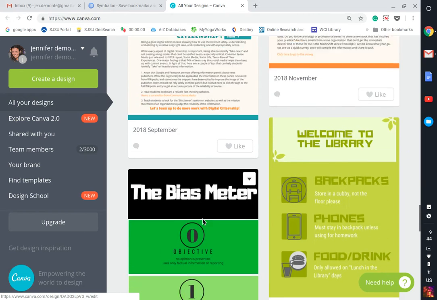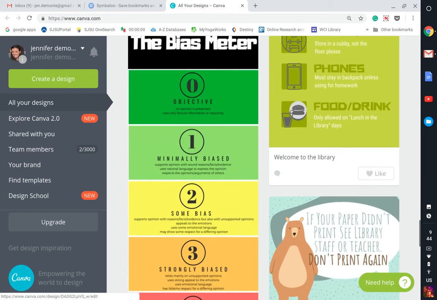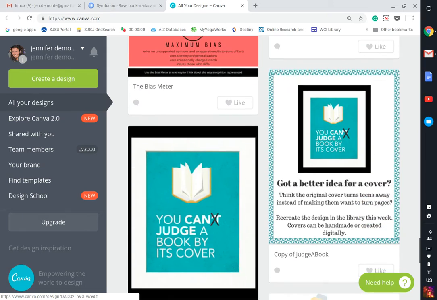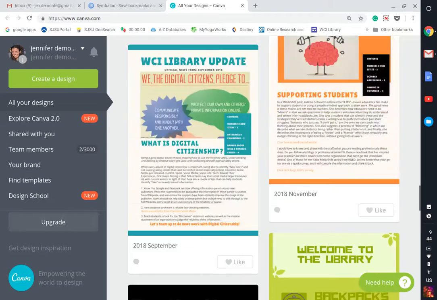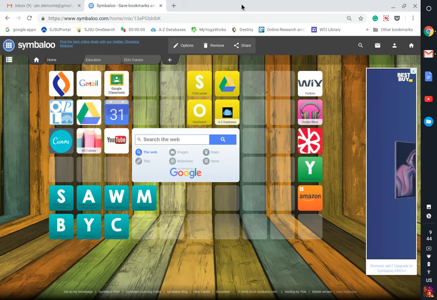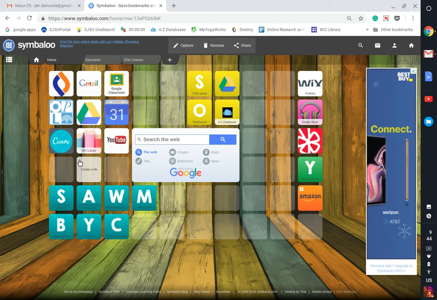Kids are also starting to use this now, which is pretty exciting. The teachers love it, and the kids can learn it really easily. So Canva is like my go-to for everything I want to make.